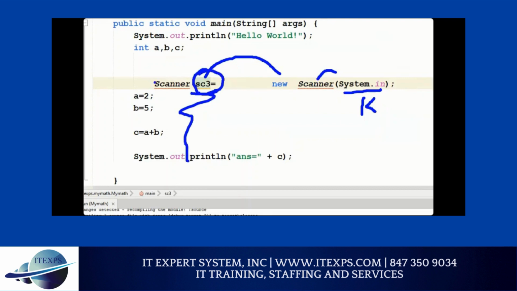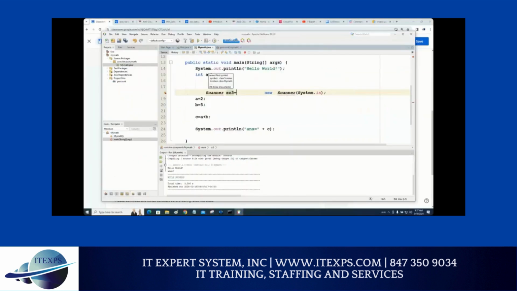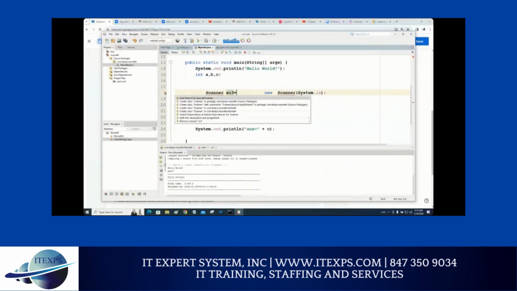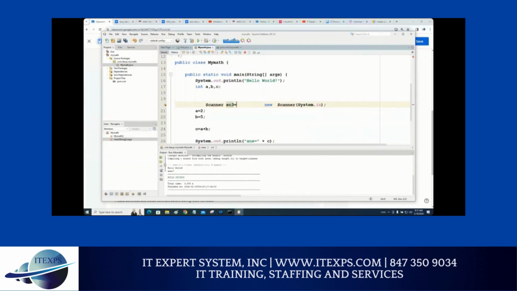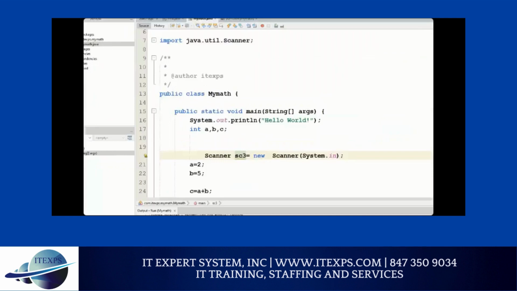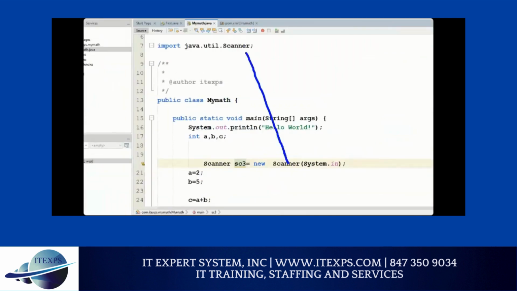But it's crying right now. You can see a lot of red color. The reason it is crying is because the Scanner comes from utility and we have not imported the utility. So we need to click on this light bulb to see it will give you import. Check it out. Do you agree or not? It gives me import java.util.Scanner. I just need to click it and it is happy. Now what happened? I can see here there is a line added by Java. Java says, oh, you are using Scanner, so I need this import utility. So you need to import. When I click on the light bulb, it added this.